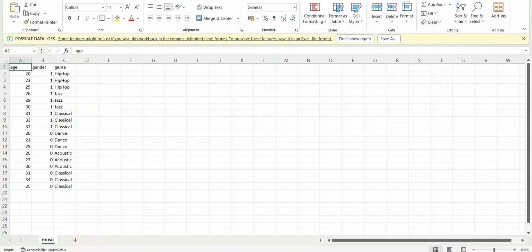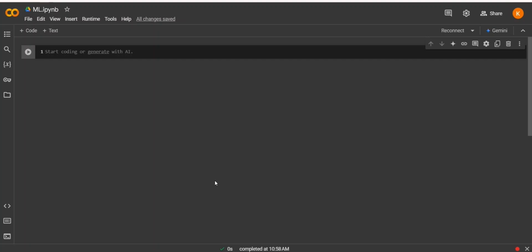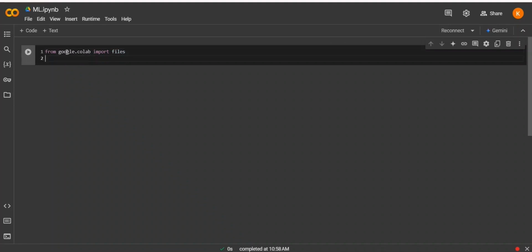Okay. So now let us start working on the Google Colab notebook. This is the Google Colab notebook. I've logged in. We are going to work on this. First step, I'm going to import the CSV file. So just first observe the code and then I will explain it to you. Import files. This is the run button.